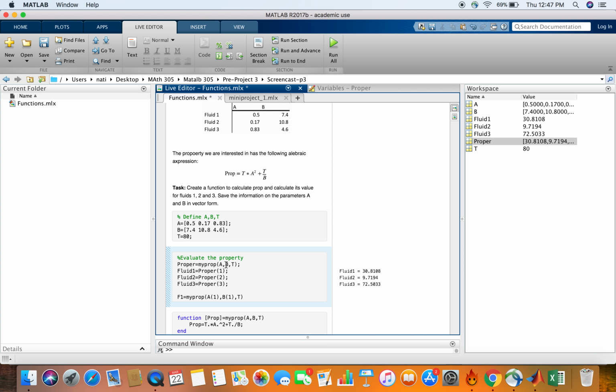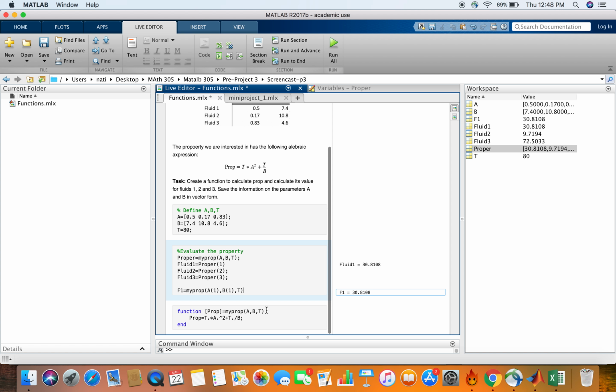Now if we run it, we should get the same number for the 2 ways we calculated. Here we calculate in vector form, and you see it's very easy and short, and here we calculate it one by one. If we wanted to do the same thing using this notation, we would have to do it 3 times.